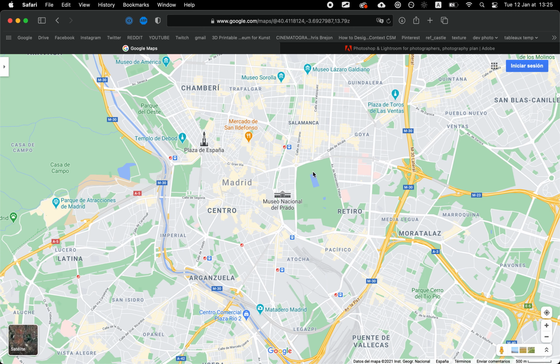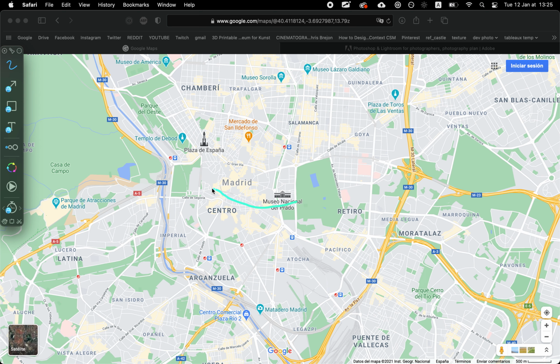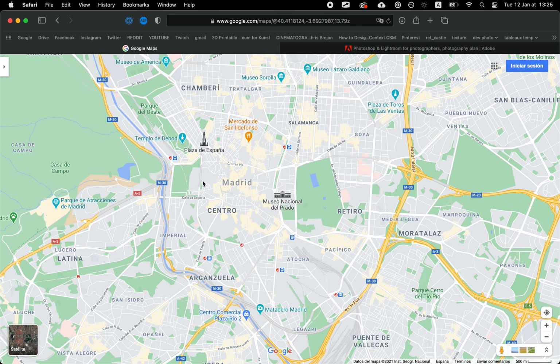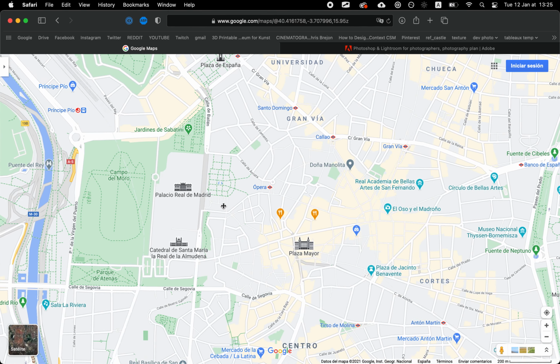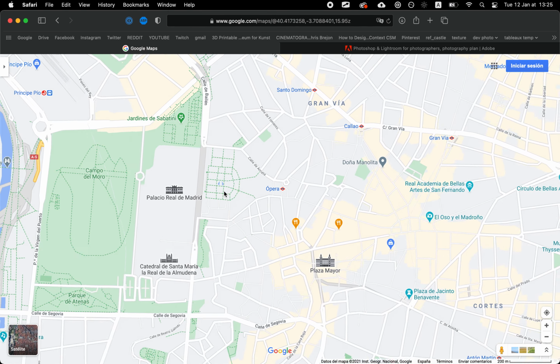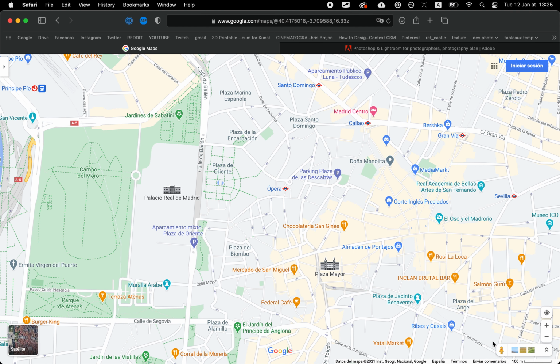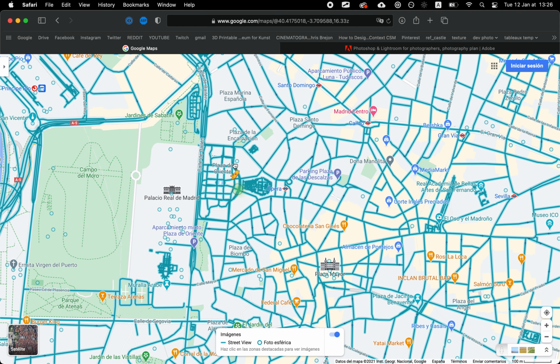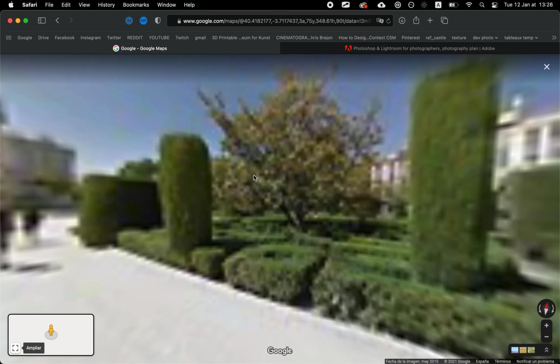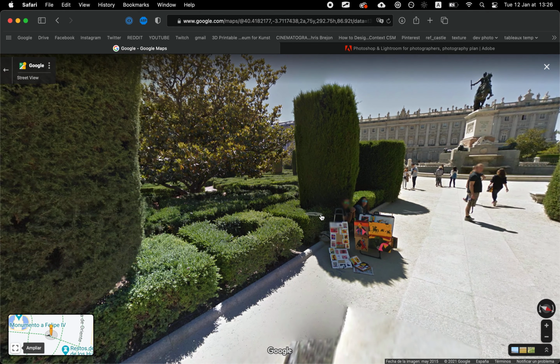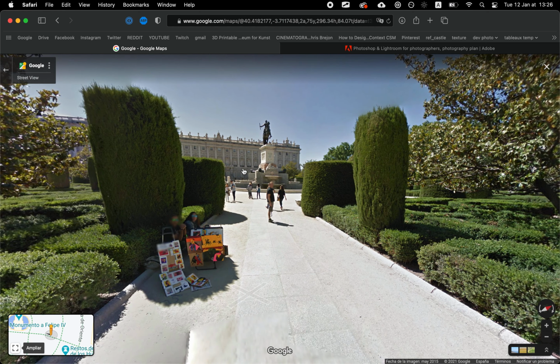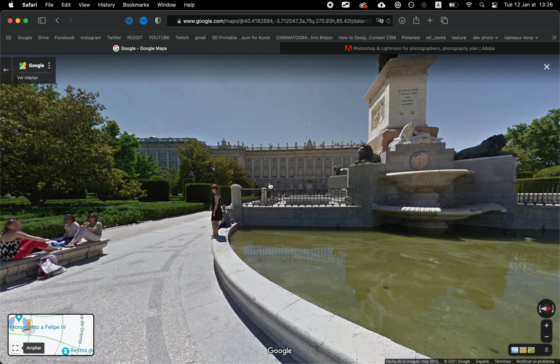I decided to walk back toward this place called Opera, and I know it's a nice place because you have some gardens here, and it's pretty geometric. You have lots of trees and bushes with the fountain and the palace behind. So I knew it was a good place to just wander and take some photos.